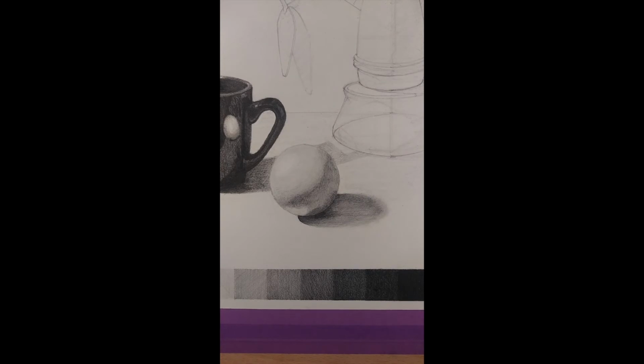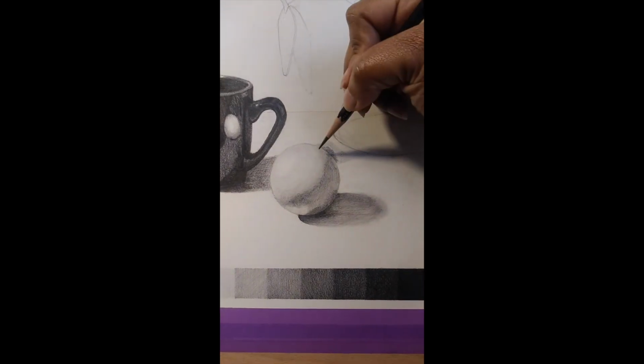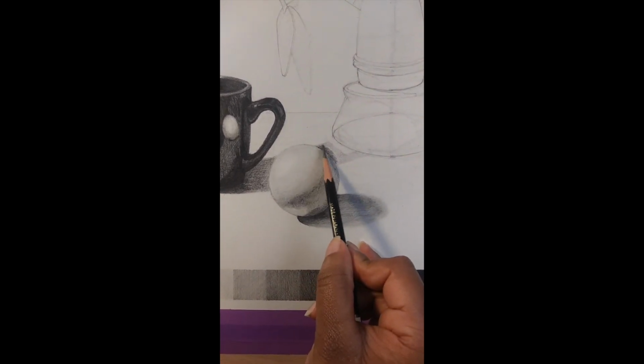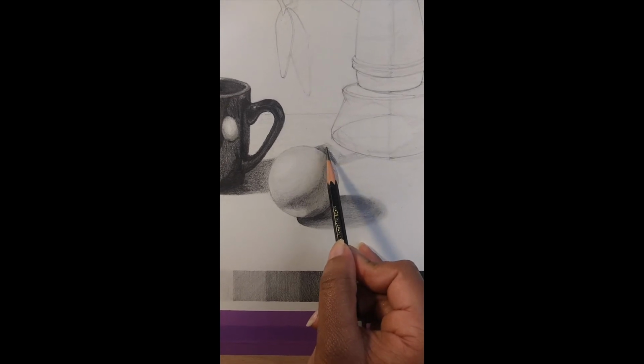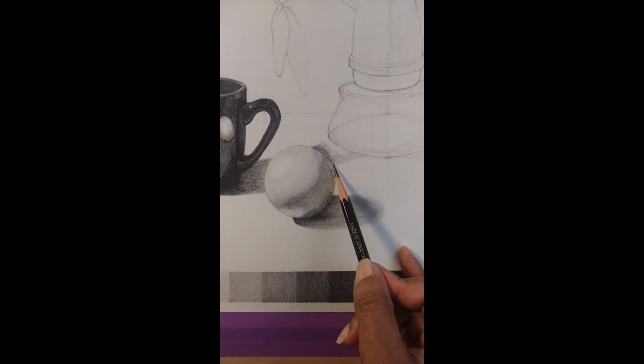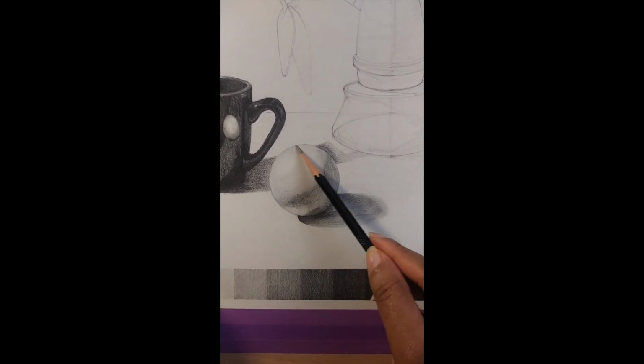Alright, so now that I have that in, I'm going to switch back over possibly to an HB. Get some of these lines a little bit darker. Also, a little bit of simultaneous contrast is happening around the sphere. So this shadow is a lot darker than the sphere. Also, I'm going to switch back over to my HB because I want to get this a little bit on the darker side.